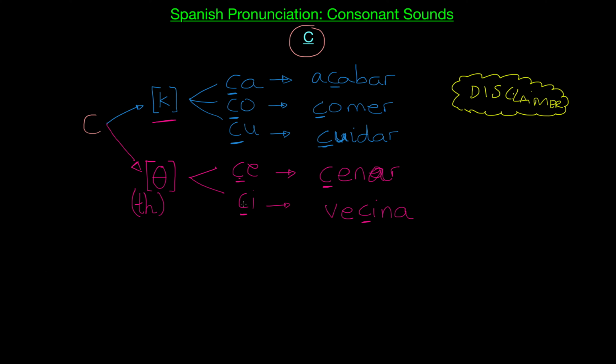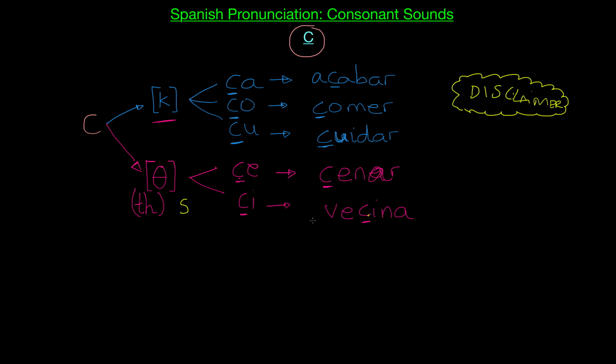However, in the south of Spain, in the Canary Islands, and in the vast majority of Latin America, you won't find this pronounced as th. You will find it pronounced as an S, se. So these will be se and these will be si. If you hear someone saying cenar with an S instead of th, or saying vecina with an S, it's perfectly correct as well. It just depends on what variety of Spanish that person is speaking. If you're learning Spanish with someone who's from Latin America or the Canary Islands, that's what you're going to come across. They're not wrong, it's completely correct. It just depends on where the speaker is from.